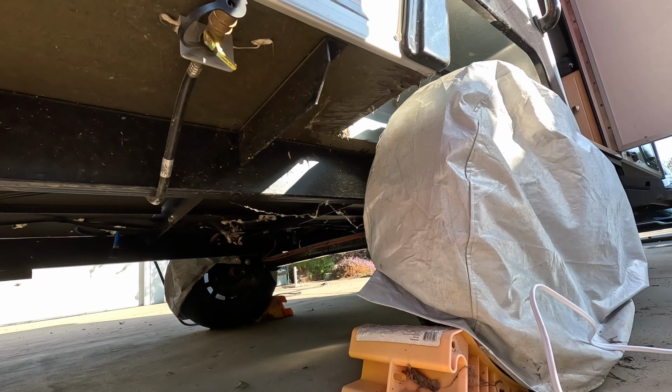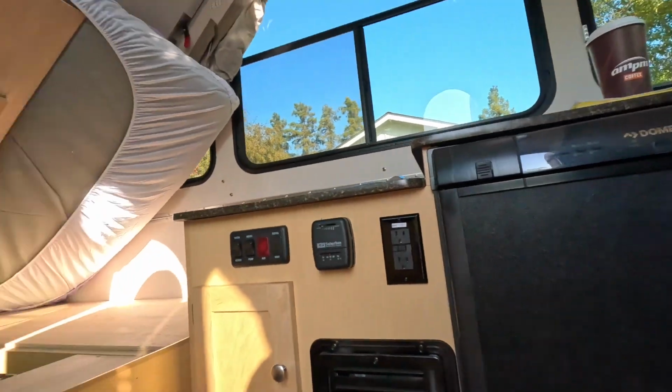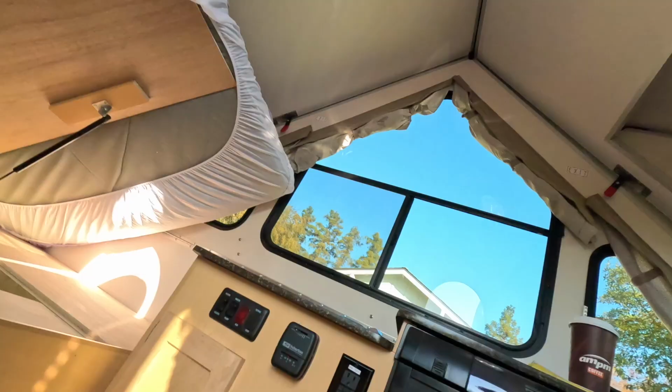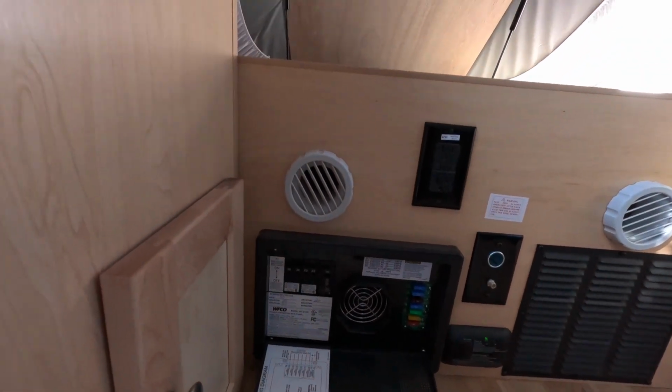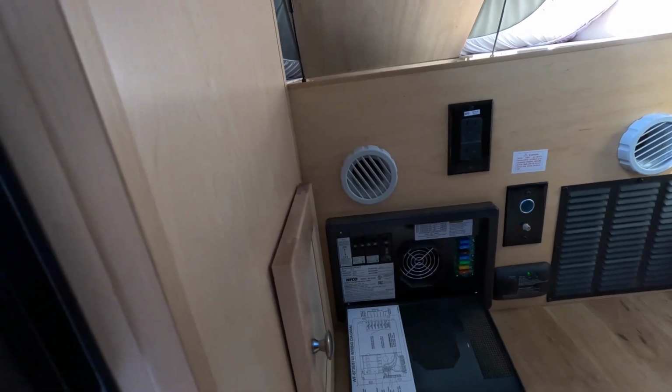I think we're done testing the 120 volt. Looks like there's, say, 8 outlets. So we have 2 outlets here, 2 outlets here, that's 4, 2 outlets here, 6, and then we have 2 outlets on the outside. So that's 8. We have GFCI for 2 of the outlets. So looking at the breaker panel, we have 1, 2, 3, 4, so a total of 4 breakers, 1 for a 30, and then all the rest for 20.